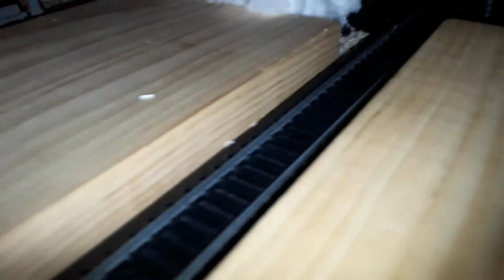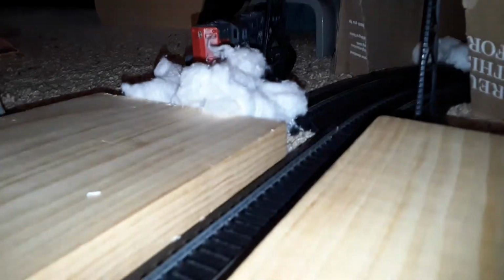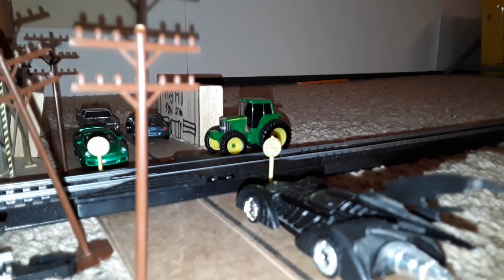It's about to come around. Here she comes. Man, that looks good. She's still coming. New Hampshire Road Railroad Crossing. Yeah, I want to see what the tractor does whenever it's on the tracks.